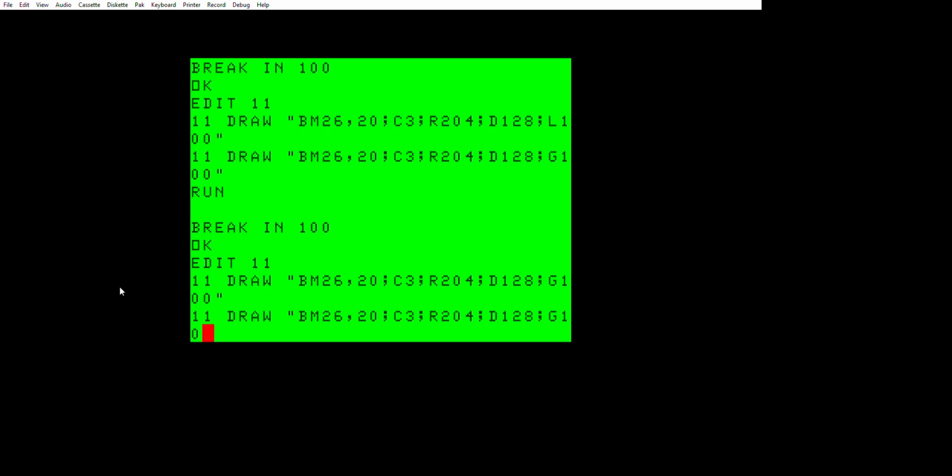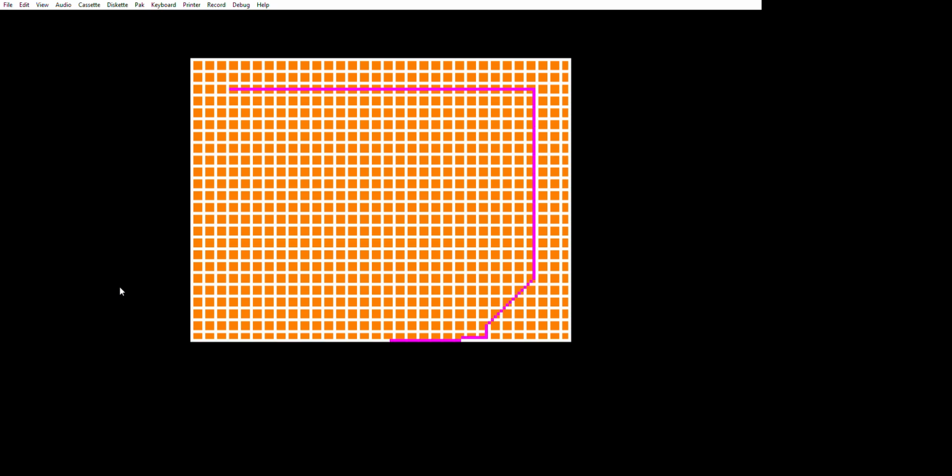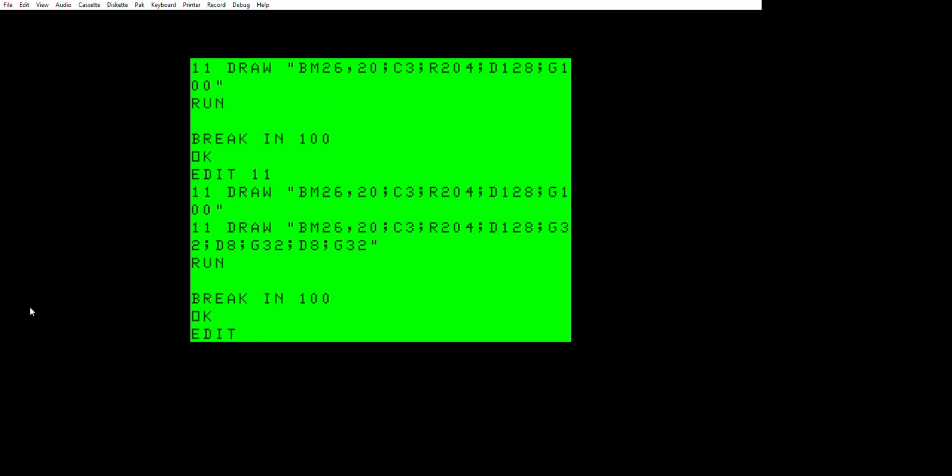Since we're using 8s, we'll try a pretty good sized block, like G32, and then we'll do down 8, another G32, down 8, G32. I've used this before, and it's still way far off.